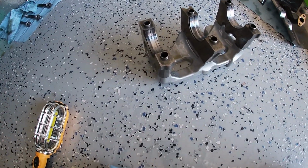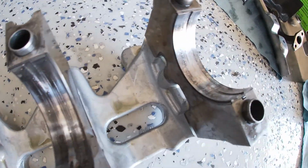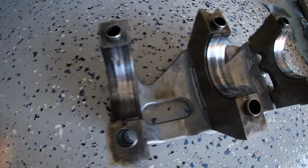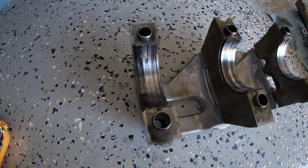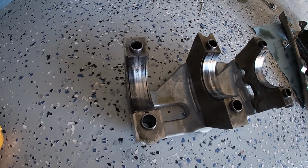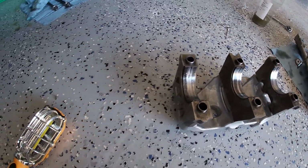All right, well, mains are not looking so hot. That's from all the trash being in the oil, but where did it come from? So I'm gonna get back underneath and pull the other 2 mains down, and then I'm gonna pull all 4 rod caps, and then we'll find out what's going on and what's happening here.